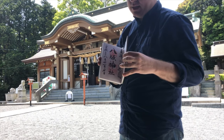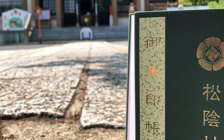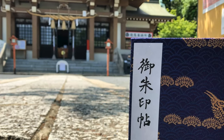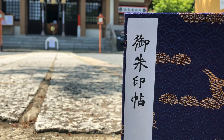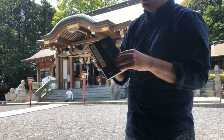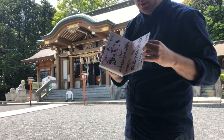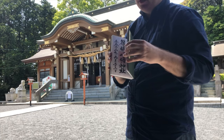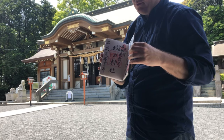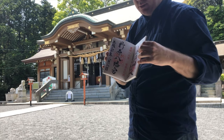This is my collection. I have two books. This one I bought at Shoin Jinja in Yamaguchi, and this one I bought in Asakusa in Tokyo. You can get these Go-shuin seals or stamps at most shrines. Usually they cost about 300 yen. A lot of people have a large collection — I only have two books, so I don't have many.